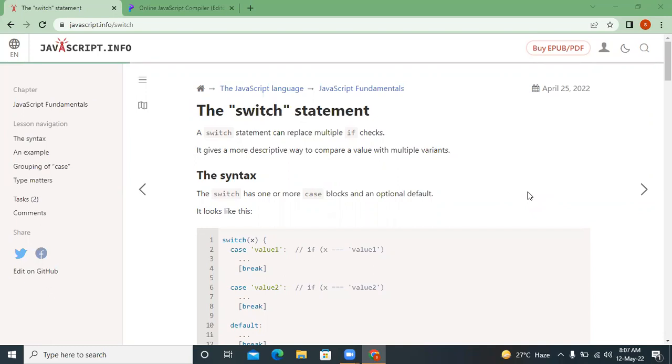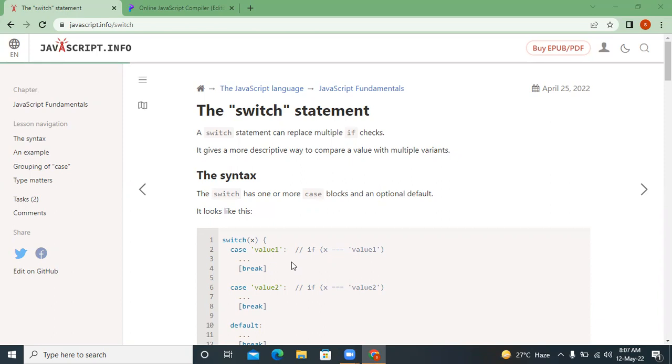So yesterday we learned about the for loop, right? We have another thing, the switch statement as well. Switch is something we can use if there are multiple checks to be done. There are multiple ifs, and based on those ifs you want to do something.